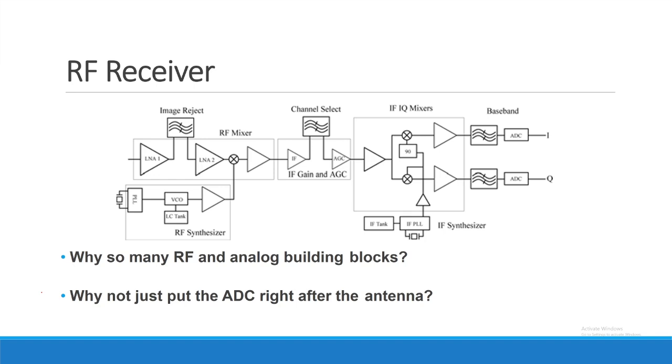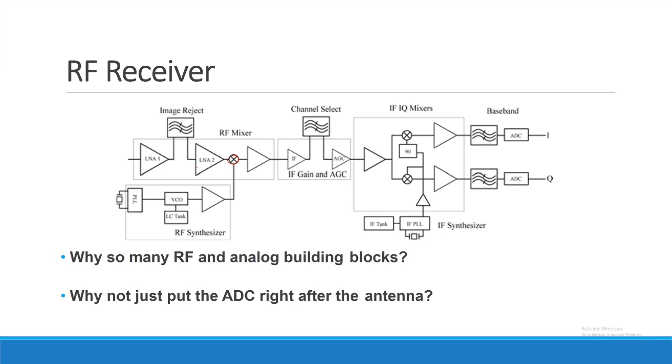So let's look at an RF receiver in this particular example here. What I've shown here is a block diagram of what a typical RF receiver looks like. Okay, and so you can see there's lots of stuff happening inside of here. Some sort of low noise amplifier, another low noise amplifier, some sort of filter, these mixers, basically a bunch of these various different blocks, right? So here's maybe just one interesting question to, again, drive at why you might need to do analog stuff.